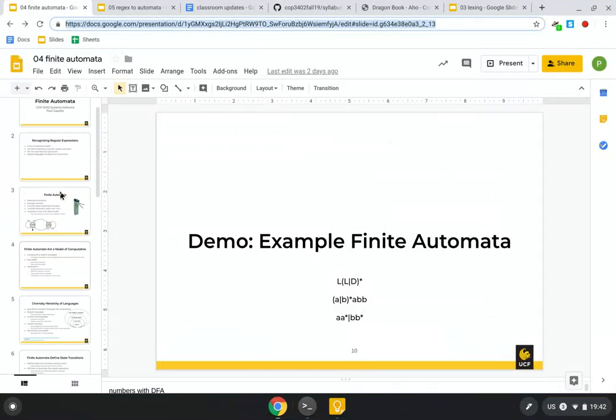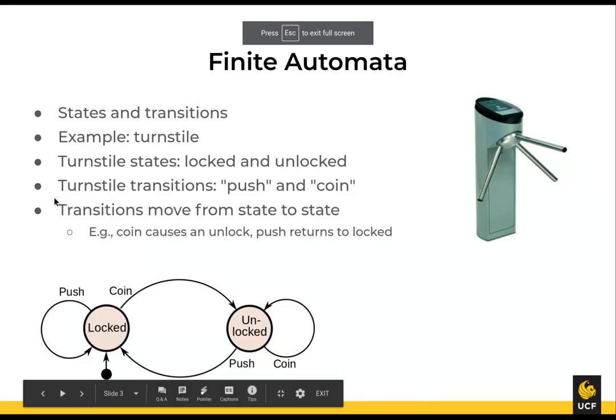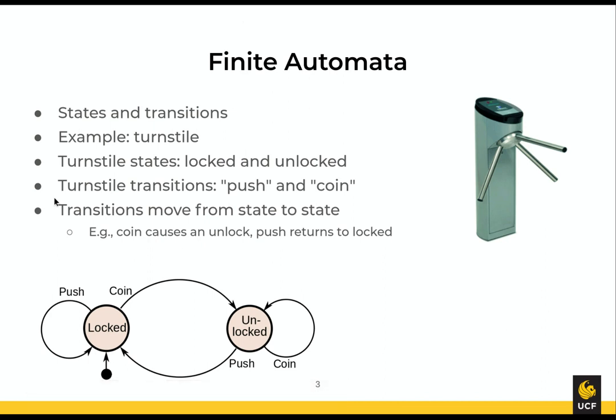Okay, so just a quick review of automata. Can I get anyone to tell me what an automaton is? A finite automaton. Anybody? Yeah. So an input, what's an input? What are the inputs to an automaton? It's pretty much like when you put in a coin, it gets unlocked. Well, in the formal language sense, they call this a symbol.